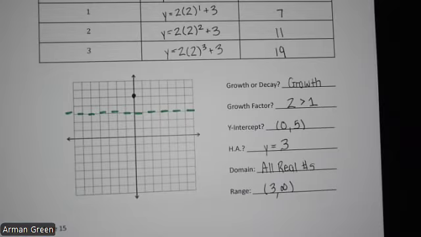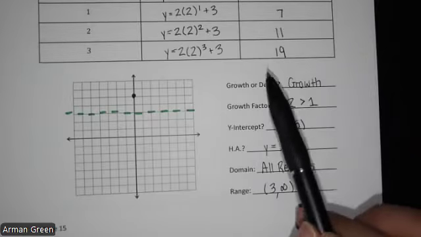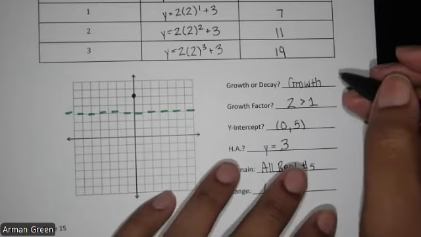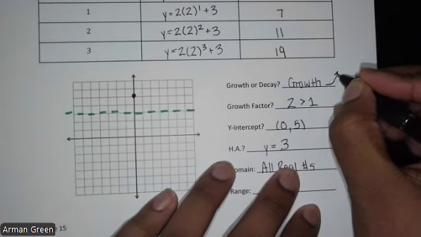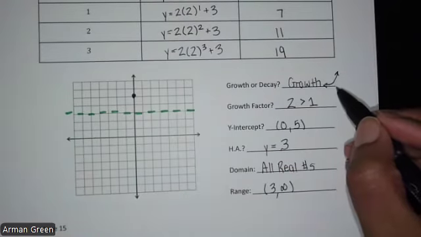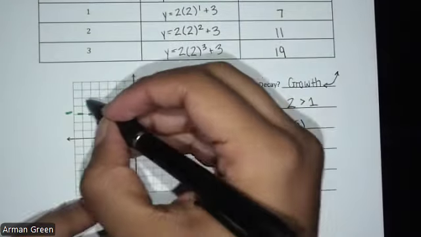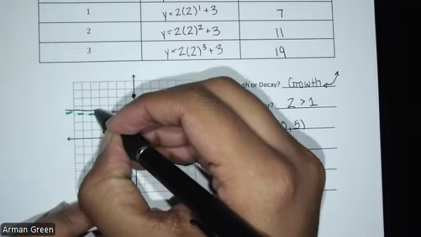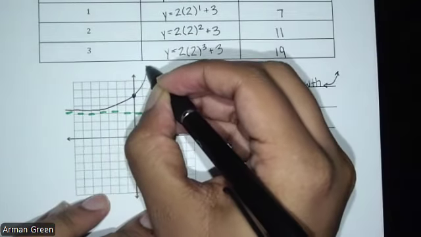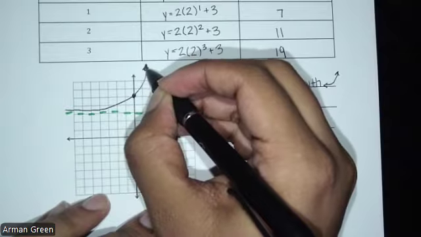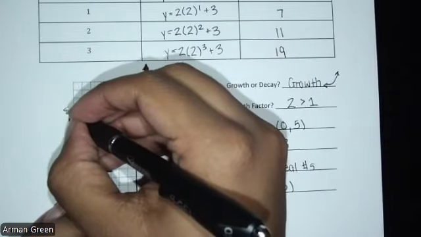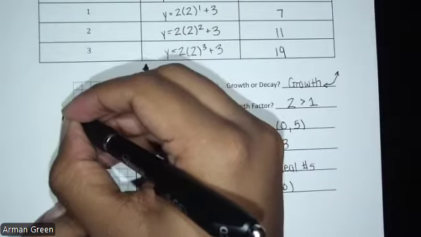And then the last step with this is, well, we're dealing with either a growth or decay model because that is going to tell us how our curve is going to look. So because we are dealing with a growth model, that means that our function or the curve is going to look something like what I wrote here. So if I replicate that over here, our function is going to look something similar to what I have drawn here.